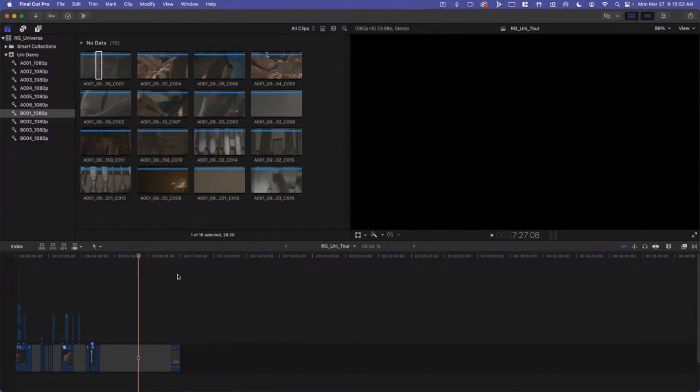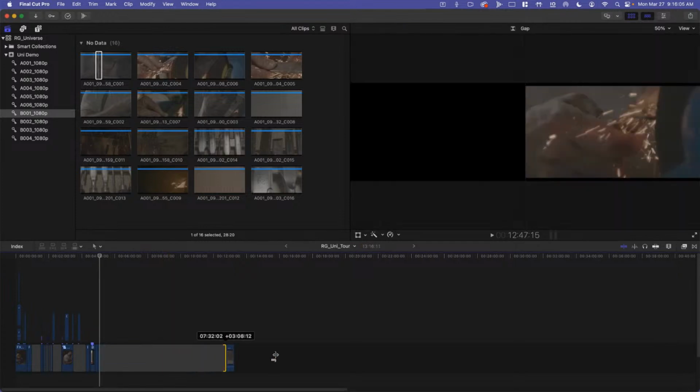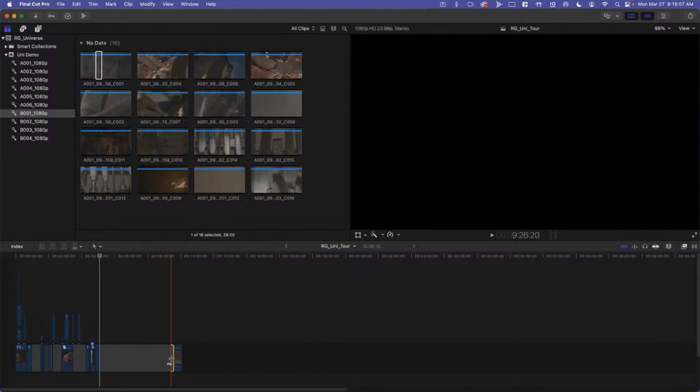And again, in order to kind of build my idea down the line here, I made this gap clip. And to make a gap clip, you do Option W. So Option W gives me this right here, which has infinite handle, and it's just a way to kind of push things down the line. So just in case you want to create this idea, but you don't want it directly attached to what you've already been working on.